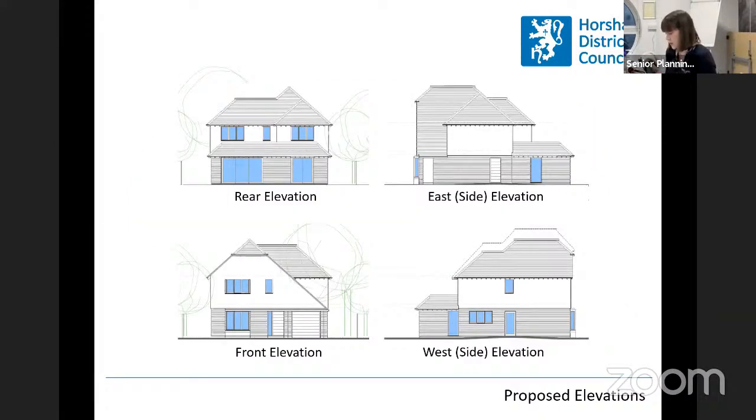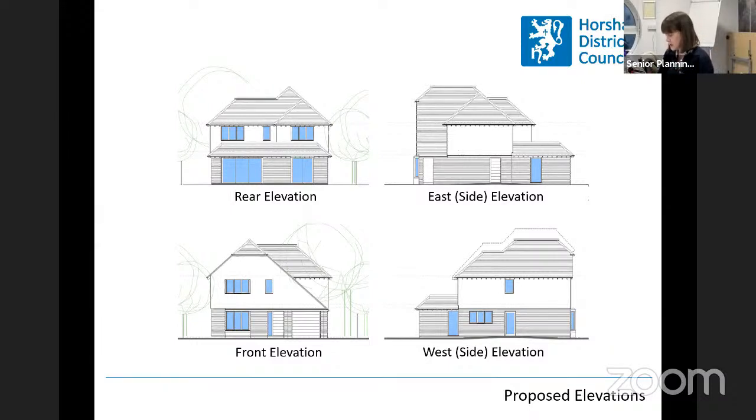So the proposed dwelling would have a pitch roof design with a cat slide roof to the eastern roof slope and projecting elements to the side and rear elevations. The proposed design has taken its cues from neighbouring developments with a similar design and materials palette to be utilised, consisting of a tiled roof and facing brickwork to the ground floor and render to the first floor.